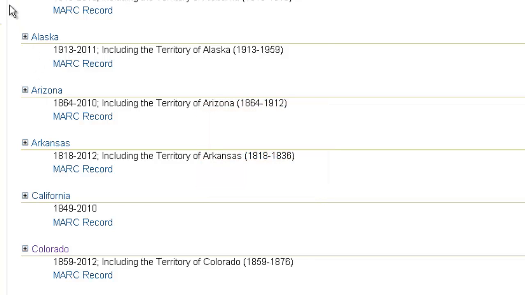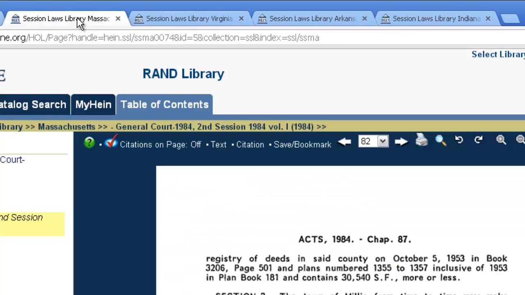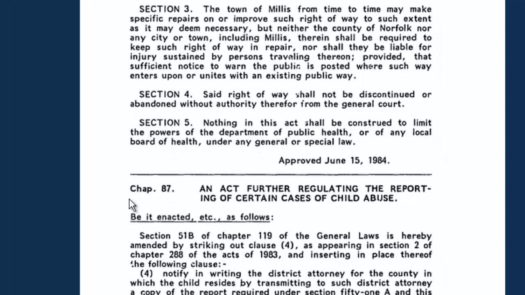Just real briefly, to show you the variations in how each state organizes their session laws, I have these already open to make this a little quicker. I'm going to show you Massachusetts here. You'll see chapter is abbreviated CHAP period 87, an act further regulating the reporting of certain cases of child abuse.